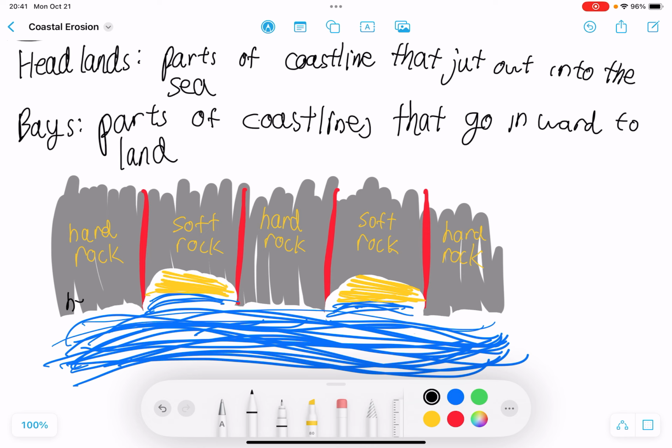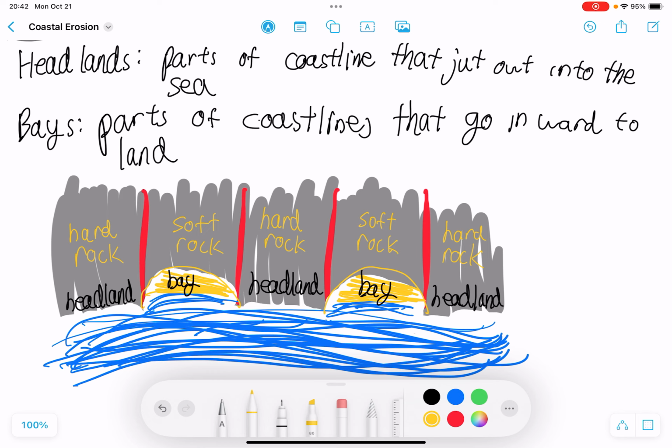So this part is called a headland because it juts out into the sea. This part is called a bay. This is another headland. This is another bay. This is another headland. Now in real life, we probably won't have that many headlands and bays going on and on, but most times when you go to beaches, a beach will at least sometimes have some inward trend, right? So the beach you go to is often referred to as something bay or something like that. So that's that.